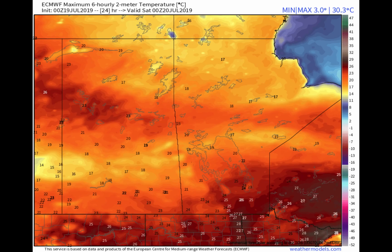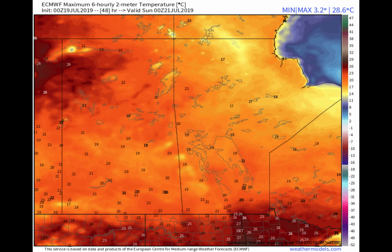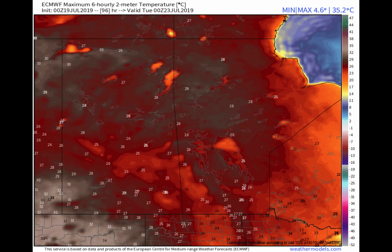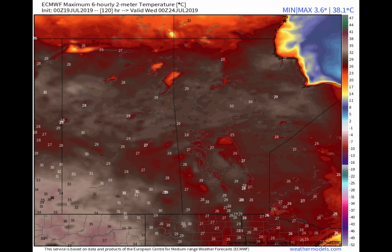So we look at the high temperatures here for the next 5 days, the mid to upper teens, broadly speaking, lower 20s for the day on Friday. Saturday, that front kind of clears the region. We're a bit cooler and drier overall, high temperatures really near 20 degrees. It would be a less humid air mass, but the warm-up begins then, as the same thing in Alberta, as we get into early to mid next week. Your Sunday high temperatures, Monday, and then certainly seeing that on Tuesday as we introduce upper 20s and low 30s to the region.